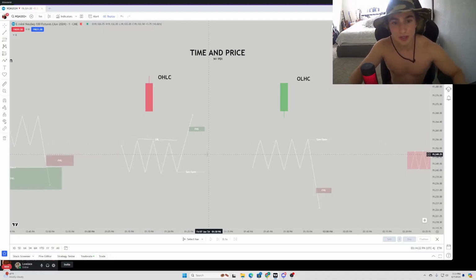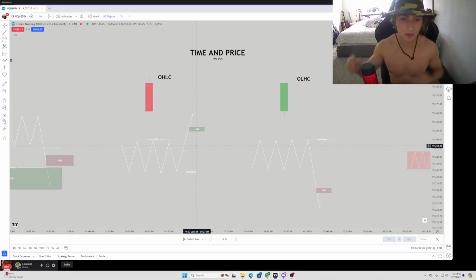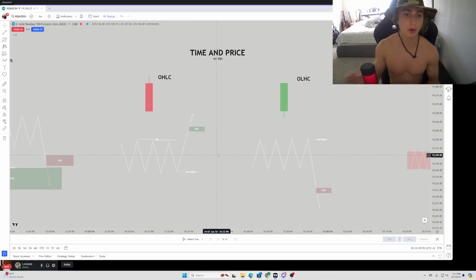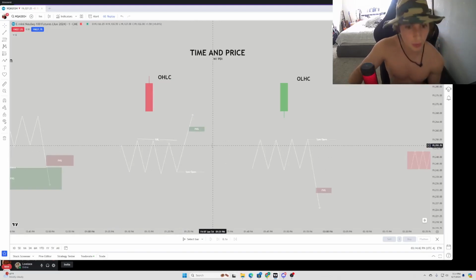But what you want to see now is time align with the way you want price to move. And so what that means is, let's say we're feeling bearish, or let's say we don't even know what our bias is yet. We're approaching a new hourly open. We're waiting for 1 p.m. to open, and we don't know how to feel. And so we've been accumulating for a while. And so now what we want to pay attention to is, how does 1 p.m. open? Which liquidity is it going to seek? Is it going to seek the buy side, or is it going to seek the sell side? And which is it going to leave for us to target?